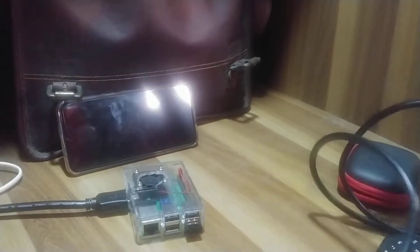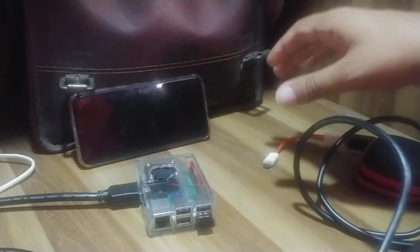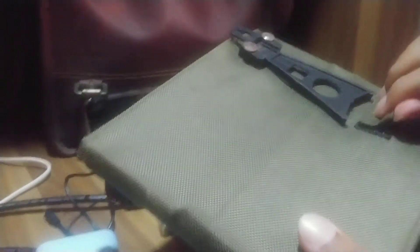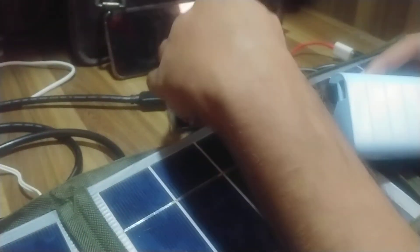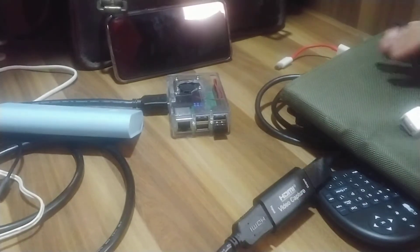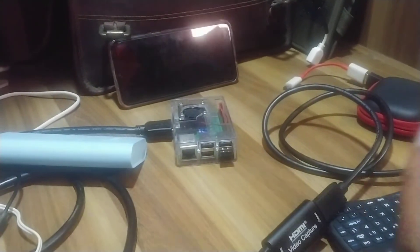This is a long but useful setup if you need that kind of range — like if you have this thing on a pole just sitting there with a battery attached. One more thing I wanted to try was using solar panels. I bought some cheap solar panels — the idea was the solar panel charges the power bank, and the power bank powers the Raspberry Pi. Unfortunately these solar panels are not up to the mark and not giving me enough power, so I'll revisit that in the future.